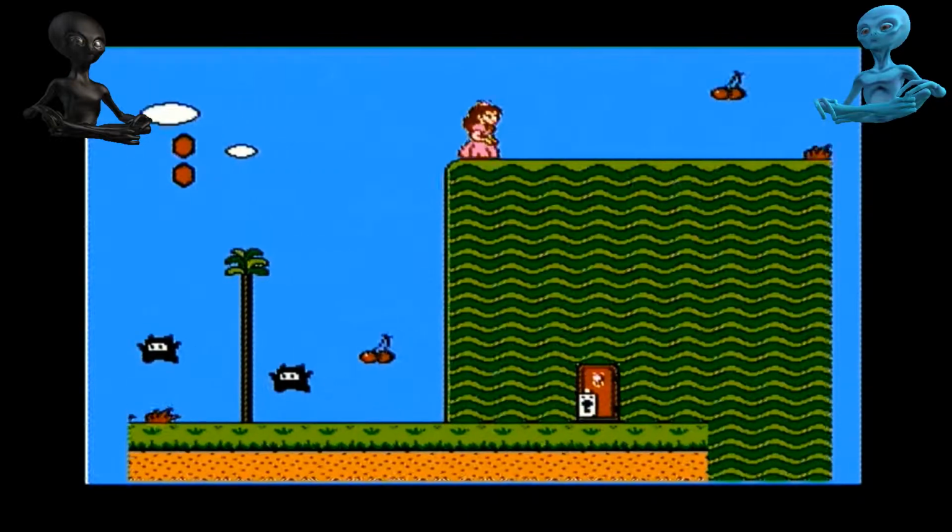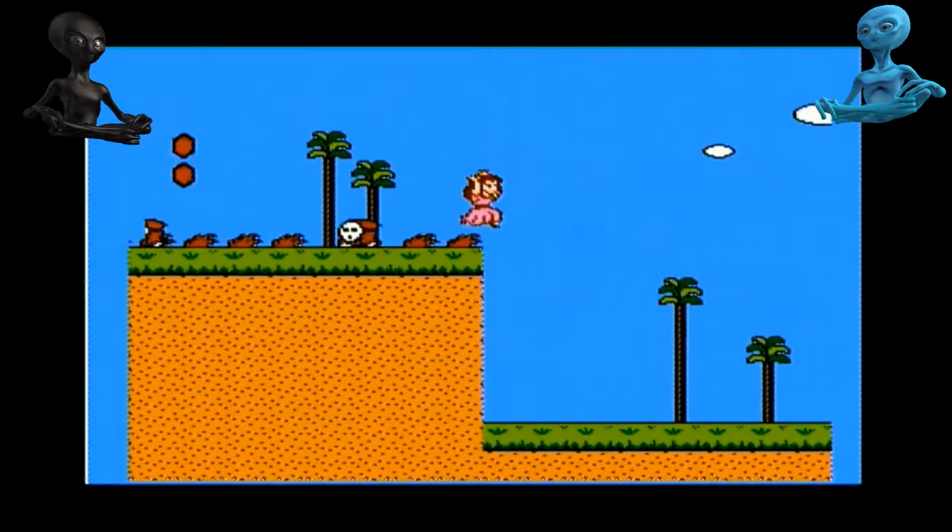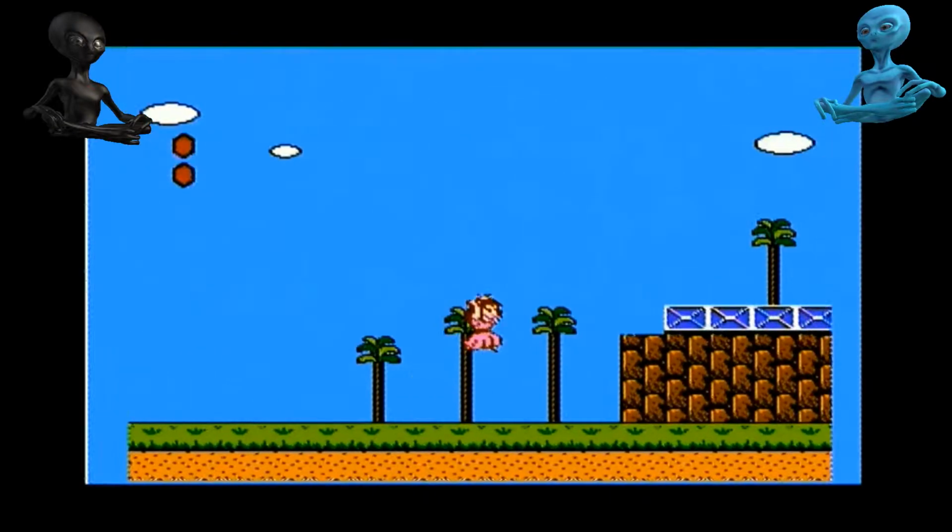So here we go for 1-2, and that's the same concept. You're just going to be doing a full hop charge with that and off of the guy, and then that's going to take you to a shortcut to Birdo once again.